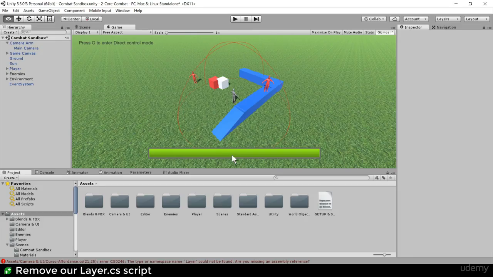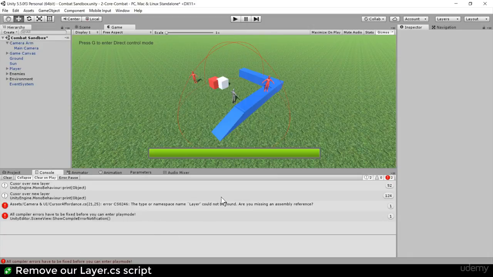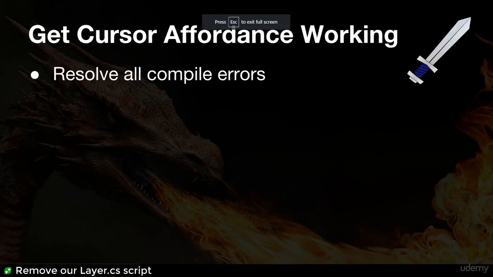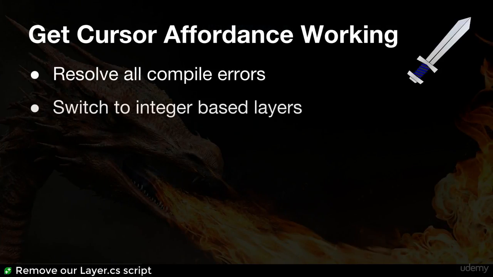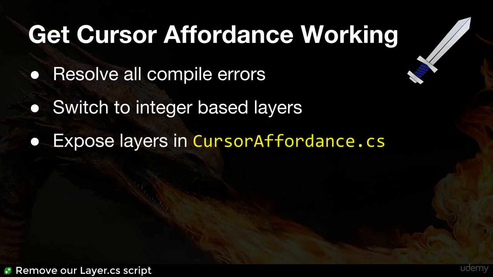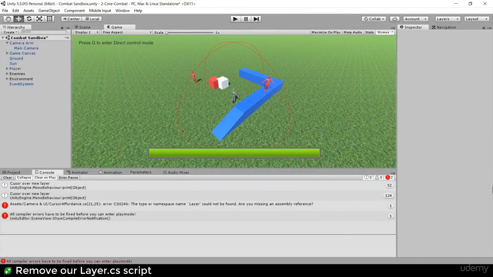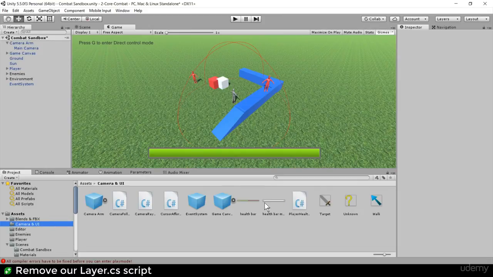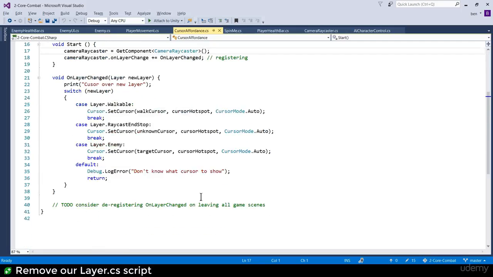So now you're going to have a ton of compile errors because we've got rid of the layer type, we've done all sorts of things, and that's what I would like you to sort out. I want you to get cursor affordance working again. So resolve all the compile errors, switch to integer-based layers, parameterize them though, don't use magic numbers. Expose layers in cursor affordance.cs. What I mean by that is when you parameterize your layers, in your cursor affordance, we are using magic numbers in here.